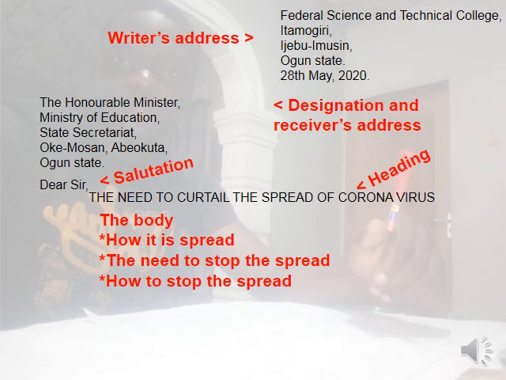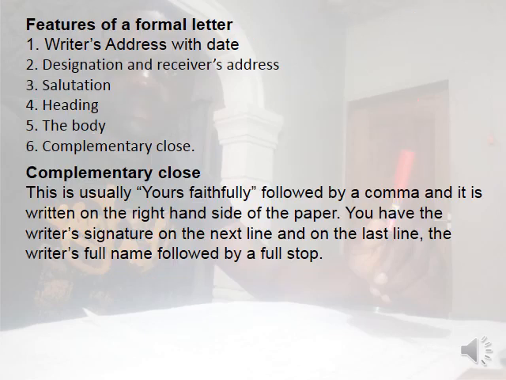Then how to stop the spread, or how can we prevent it from spreading. Now you break all this into paragraphs, and that makes your body. And at the end of the day, you conclude the body. You have a conclusion. Then after that, you proceed to the complementary clause.